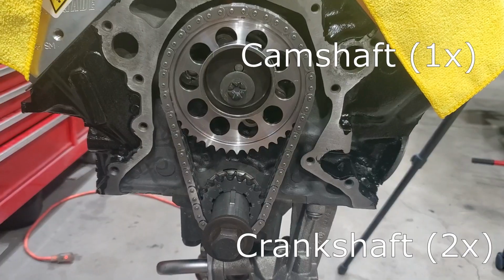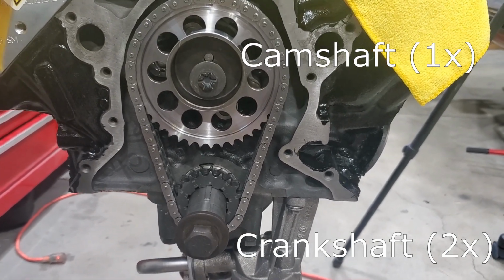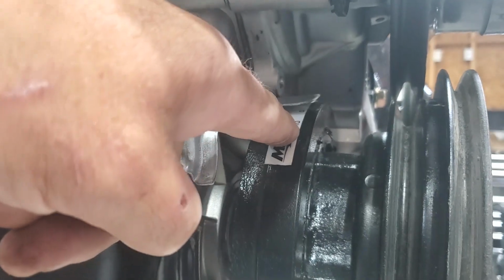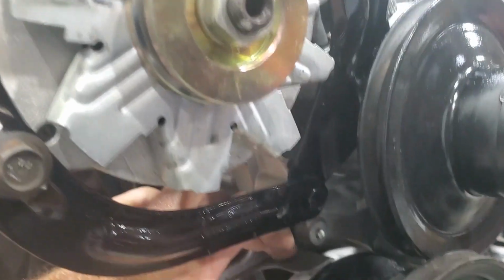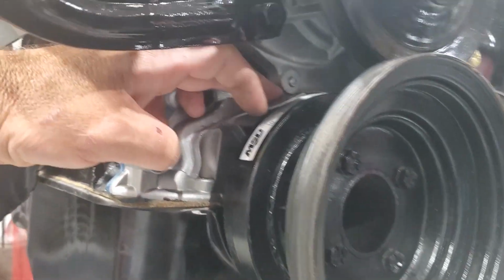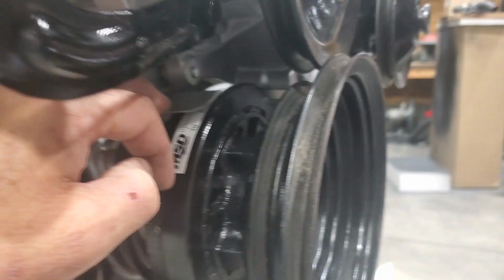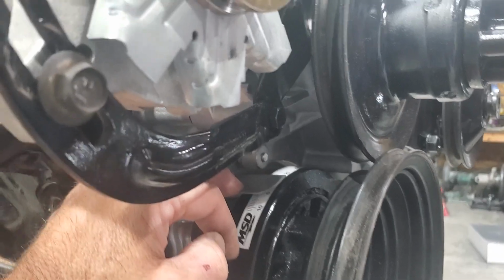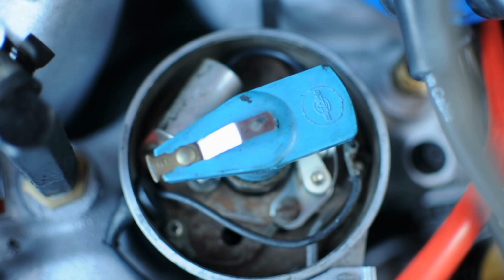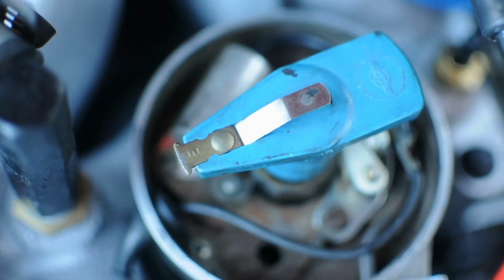So the crank turns twice for each rotation of the cam. So if you look right down here on the harmonic balancer, there's a timing indicator. This is the pointer right here. So right now we're sitting at about, what is that? 12-ish, 10 or 12 degrees before top dead center, which is about where number 1 should fire without any advance, right? Okay. So if the distributor is pointed at cylinder number 1 right now, and number 1 is at top dead center, or 12 degrees before top dead center, which is really where you want it to fire, then we're on time.